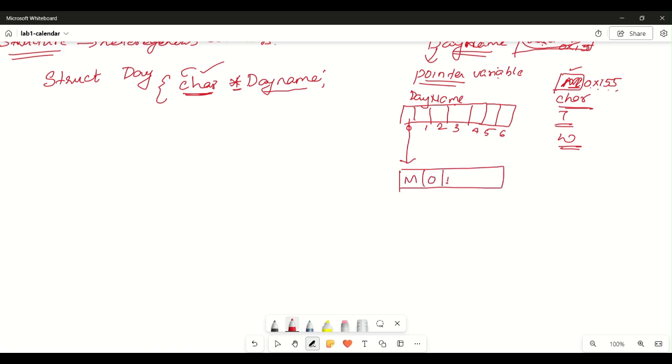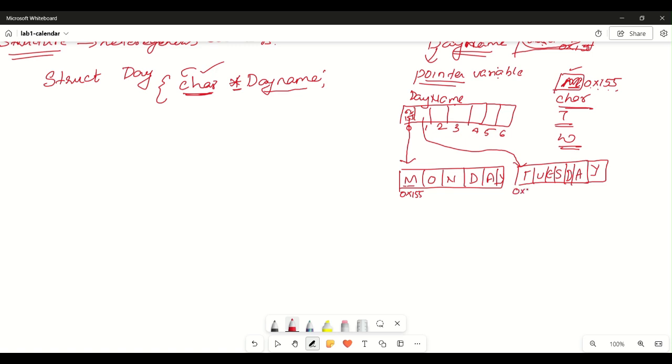I am storing MONDAY, so the address of this, let it be 0x155, will be stored. Similarly, when I am storing Tuesday, this character's address will be stored.